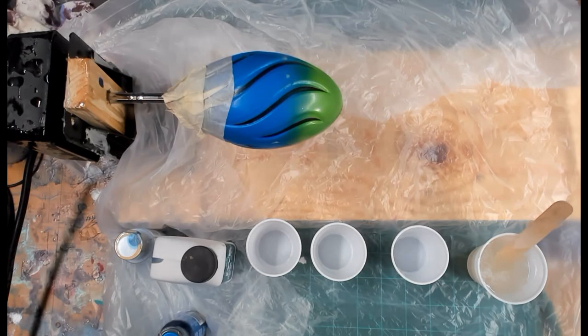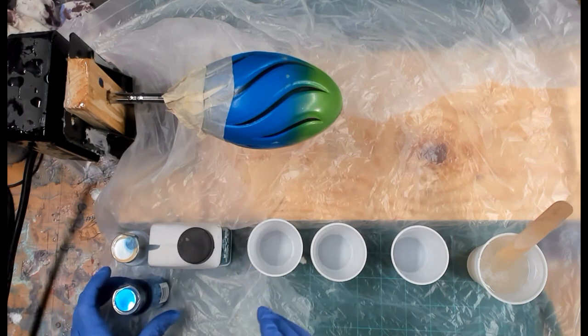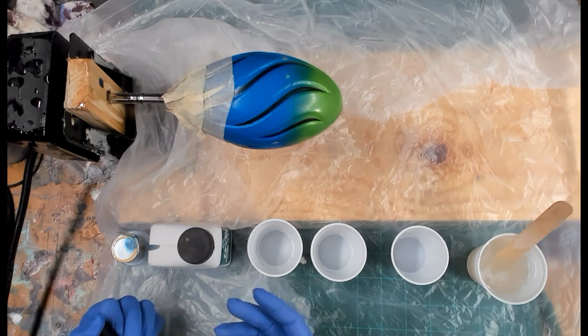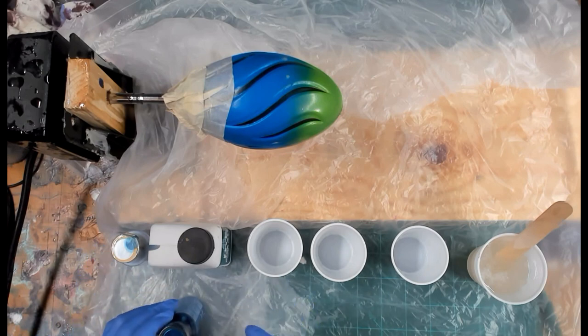Hi, everybody. Welcome back. So I was going through some of my older paintings that I still have in stock, and I ran across a couple of my resin ones. And then I realized that I really haven't done anything with resin other than using it as a top coat. So we are going to play with resin today. I wanted to try something new.